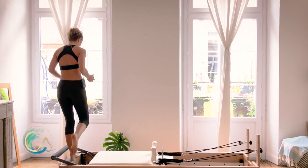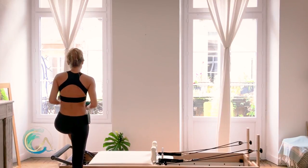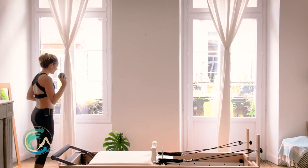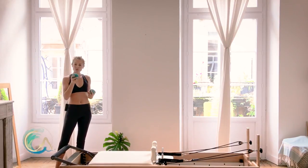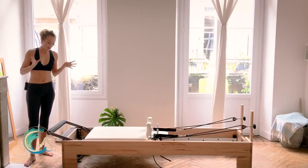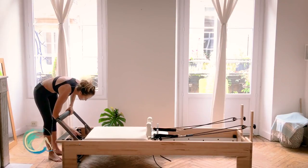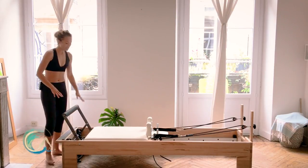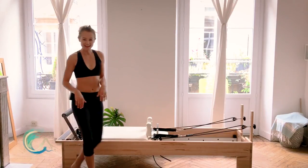Good job, you guys. Step back onto the floor with the right foot and down with the left. Okay, so from here, you can go ahead and put your weights aside. So you're gonna pop up the foot bar to the middle position. Good, go ahead and secure it. And we're gonna stay on that red spring, okay?